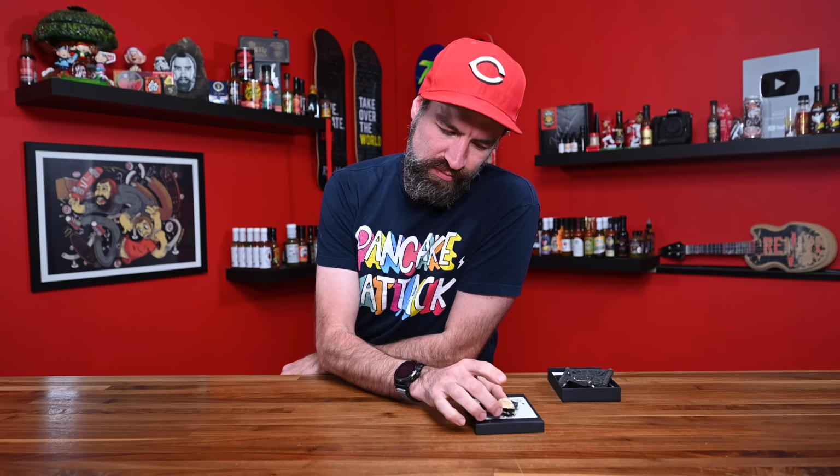All right, on to this. This is ink. This is made by the Inferno Candy Company. I have no idea how hot it is, but before we get into it, I want to show you how beautiful it is. I actually already unwrapped this, and it snapped in half, unfortunately, in the transport to me. But it's still mostly here, so I want to show it to you and show you how freaking beautiful this thing is.